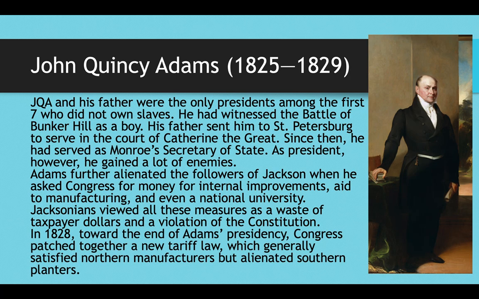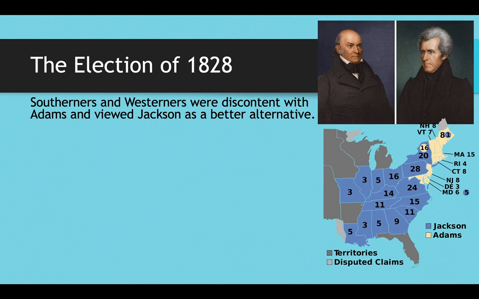In 1828, towards the end of Adams's presidency, Congress patched together a new tariff law, which generally satisfied northern manufacturers but did not benefit southern planters. Without getting too much into the weeds and the details of that, this very much dissatisfied and alienated Southerners and Westerners, but it made Northerners happy because they profited from it. So the tariff was a very controversial thing.